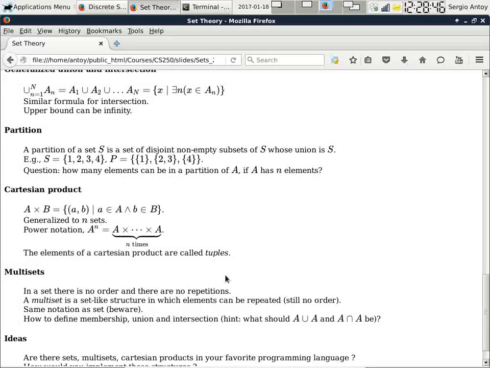So here we have that the cardinality of A to the n is equal to what? The cardinality of A to the n. Right? It's kind of elegant. So what is A to the 1? It will be x such that x is in A, right? And so putting between parentheses or not doesn't change very much.